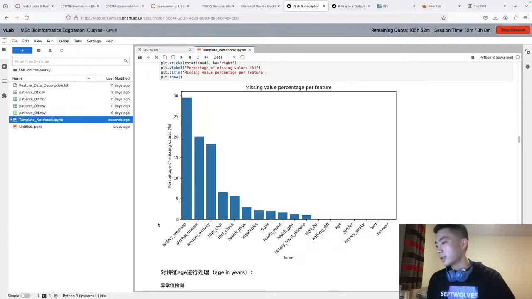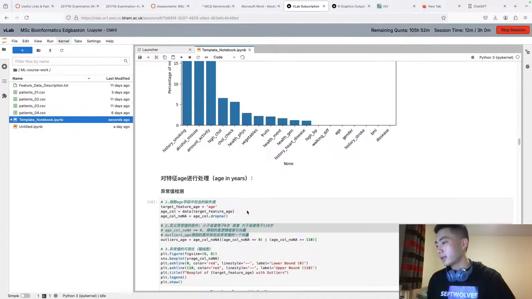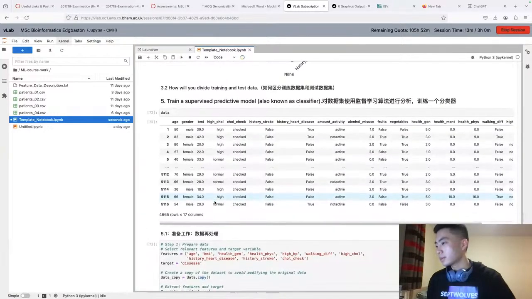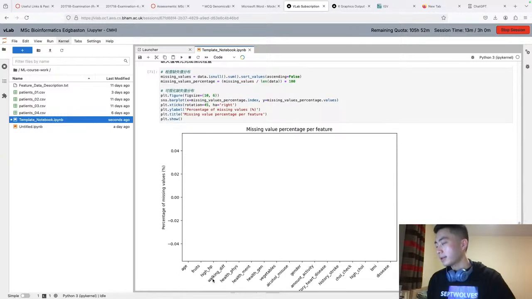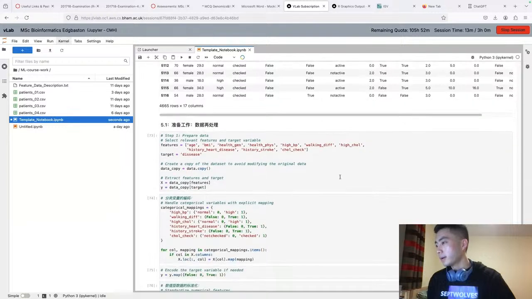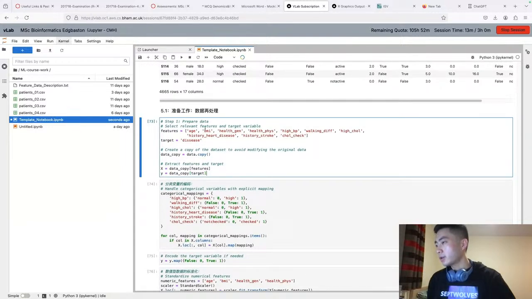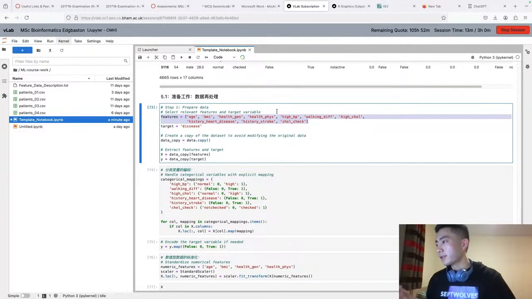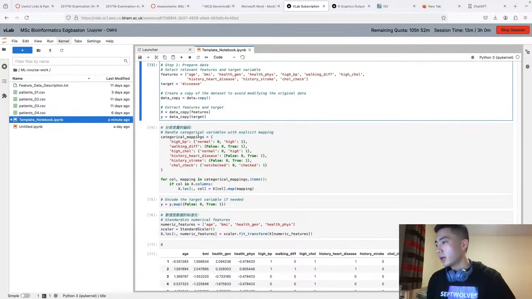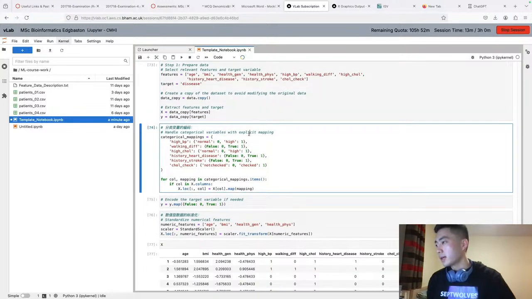The order is not from left to right, but deals with all the missing values. Finally, I detect the missing values again, and we can see there is no missing value here. For this part, I used these features to train our model, but everyone has different data trends, so I think we need to discuss this part.